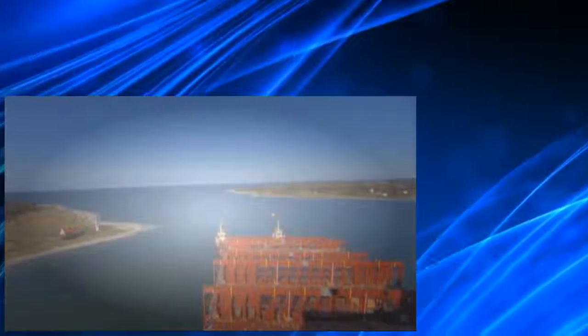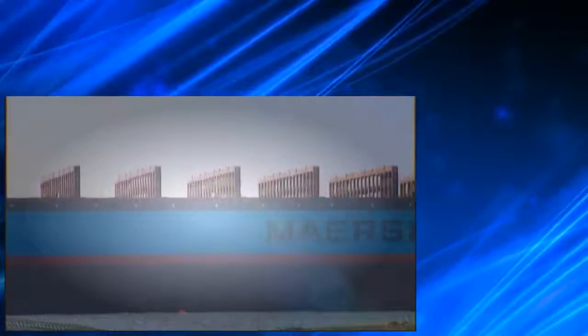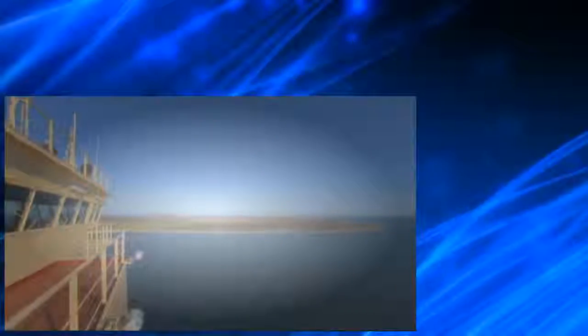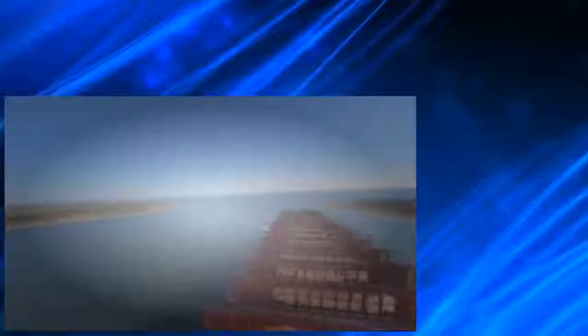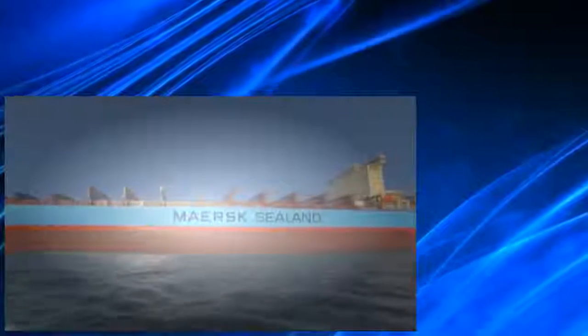As the tugs rev up their engines, Captain Koch has his concerns. It'll be nice when this is over and then can start to breathe more freely. The tugs are doing just 3 knots. Even sped up 300 times, the enormous ship takes 15 seconds to go by. Agonizing minutes later, they're only halfway through the gap. Finally, looking back over the ship's bow, the captain can see the harbor recede. They're through. If everything else goes well, the Adrian Maersk will begin calling at container ports around the world in just a few weeks.